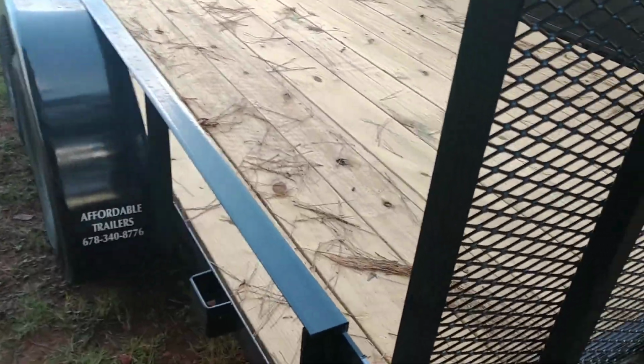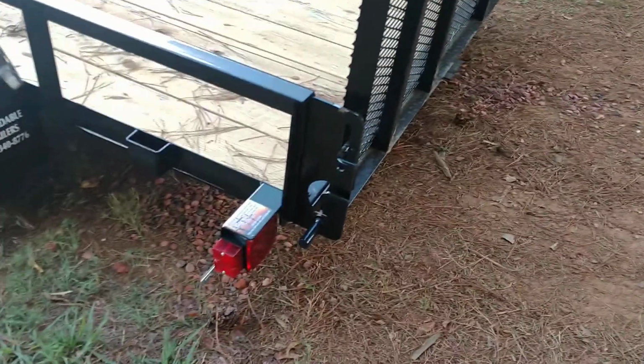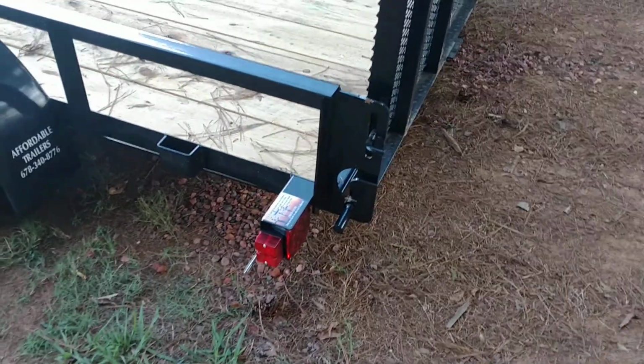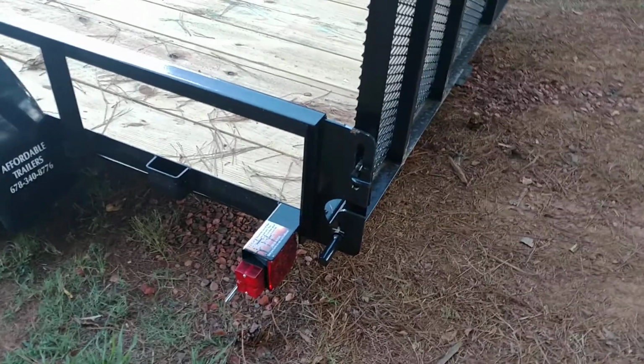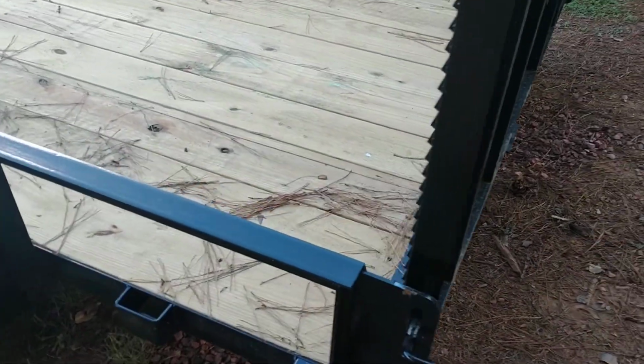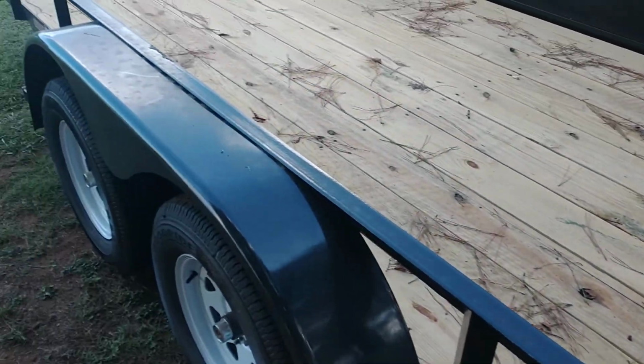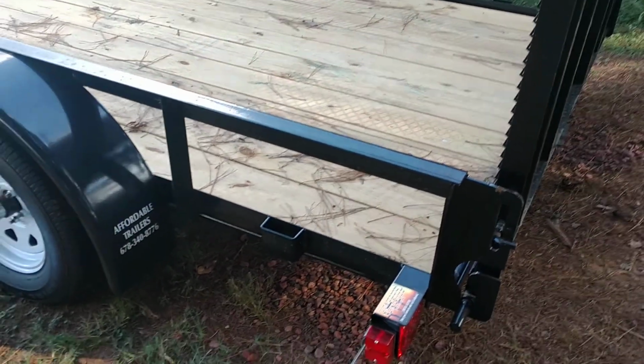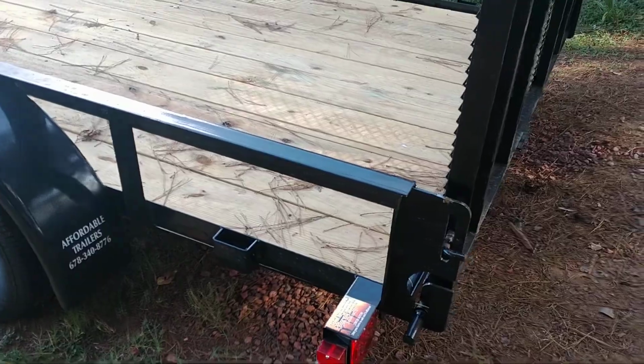Now, this gate does not have a spring assist. You could easily add a spring assist of some sort. I'm not a big fan of the Gorilla Assist, which runs big springs, like garage door springs, down the top rail of your trailer. Not a big fan of that. I think it looks ugly, and I think it can get damaged. There are other options out there. You may have to make some modifications. You can get a spring assist spring.